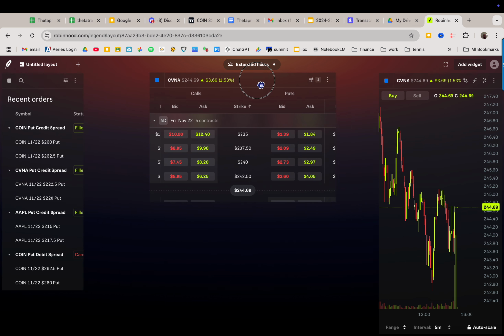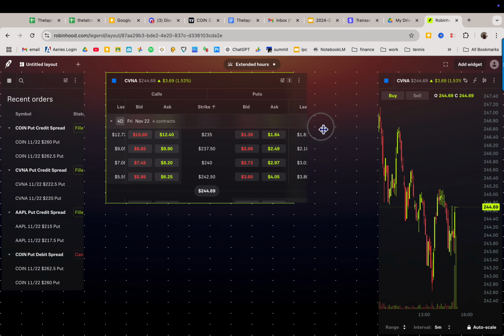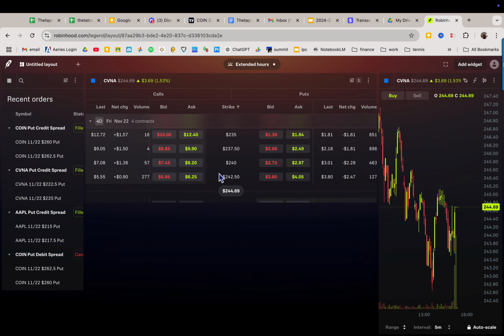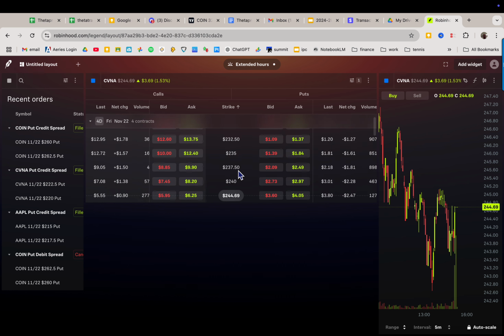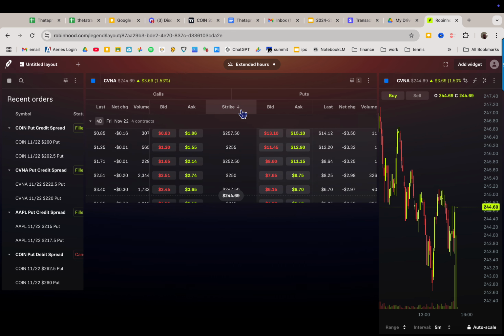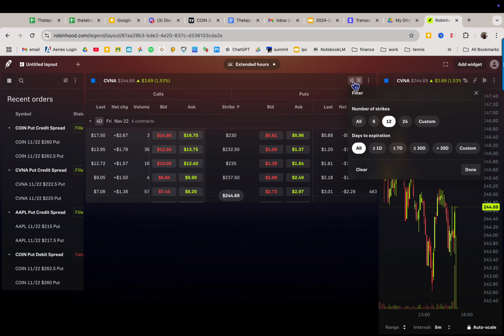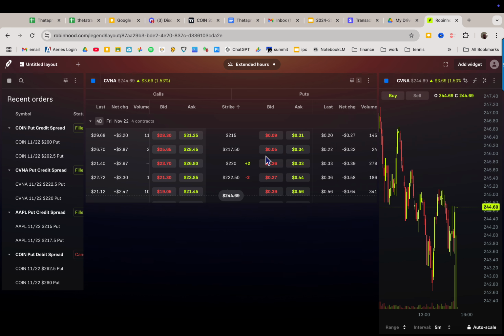I need more space. Let's get it. And let's see if it'll let me. Market's closed, but 244. I'd rather see the strikes go the other way. No, that's good. We can get more. Let's get more strikes going because I go far out of the money. Yeah, it shows that I have these. Let's see if it'll work.